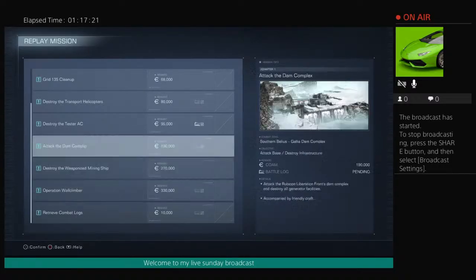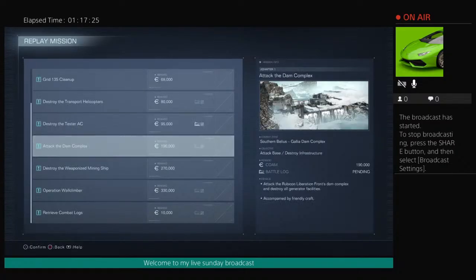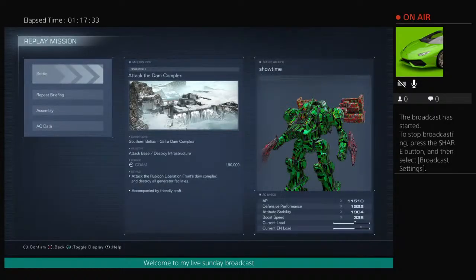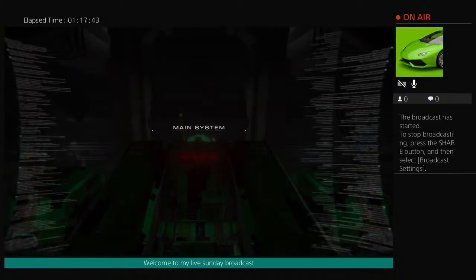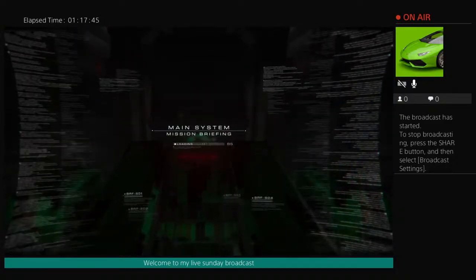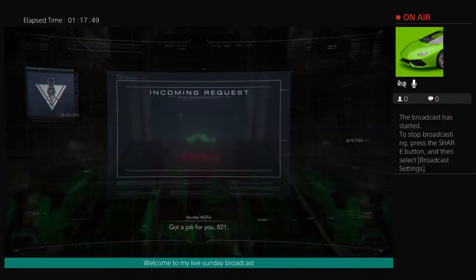So now, that's a test right there. That is an official mission right there. So we can see who hired us for this mission. Repeat the briefing. We're now going to see every single one of the corporations that we worked with.